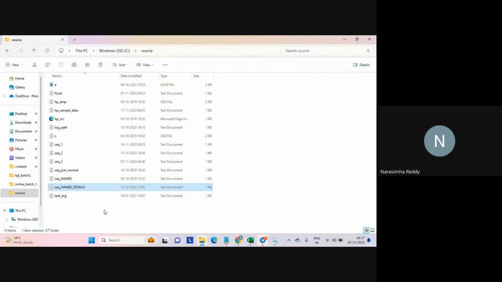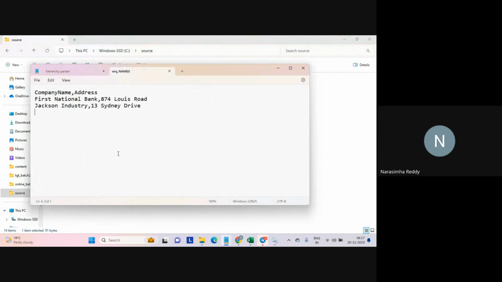Now let us see how the data would look like. The first thing is names. Can you see here? We got a company name and address. So this is going to be the name. This will be the address. Same thing: this will be the name, this will be the address, like street number and street name.